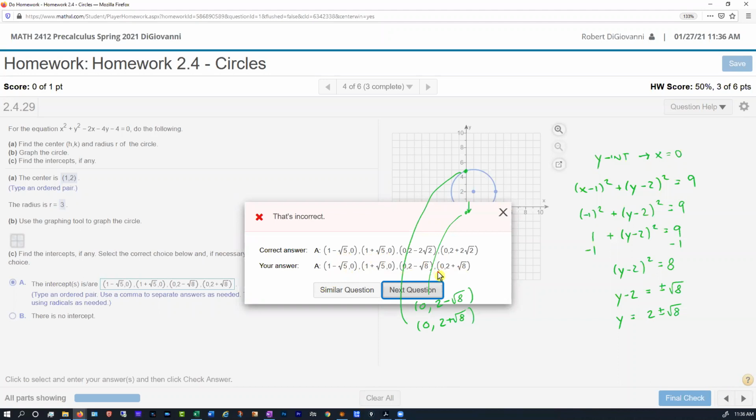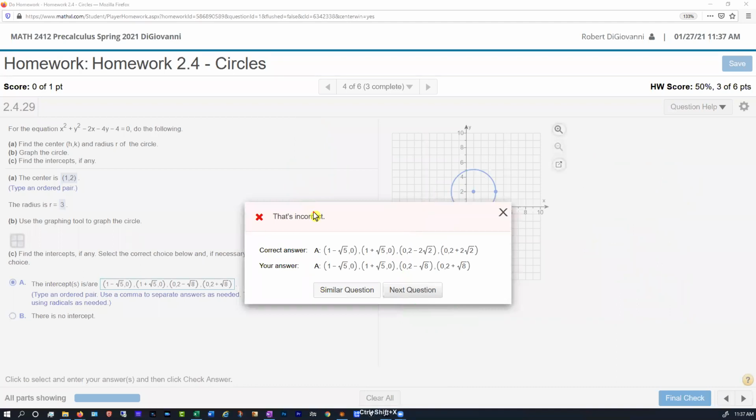They want, that is ridiculous. Okay. On your test, I don't care if you leave it as square root of 8. What they did here is they did square root of 8 is the same as square root of 4 times 2. And that's the square root of 4 times the square root of 2. And square root of 4 is 2, so 2 root 2. So they're just simplifying this radical. But that's kind of ridiculous because the square root of 8 and 2 root 2 are exactly the same number. So they shouldn't be counting it wrong. I'm not happy about that. Oh well, we move on. In calculus, we wouldn't even require this step, so no big deal.